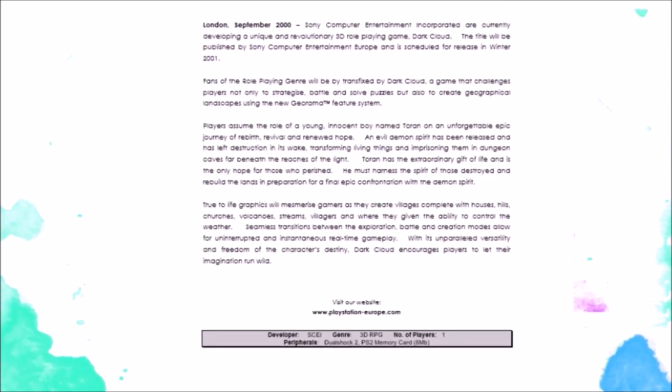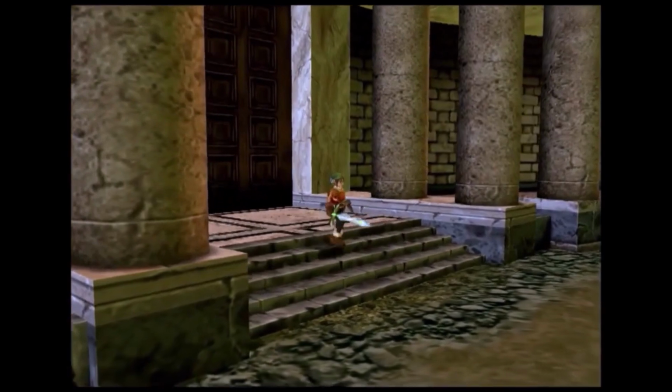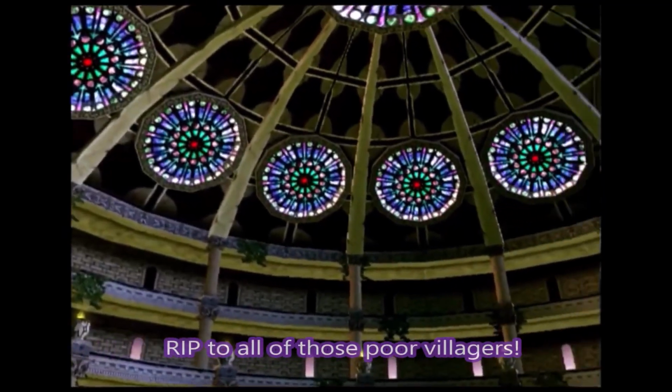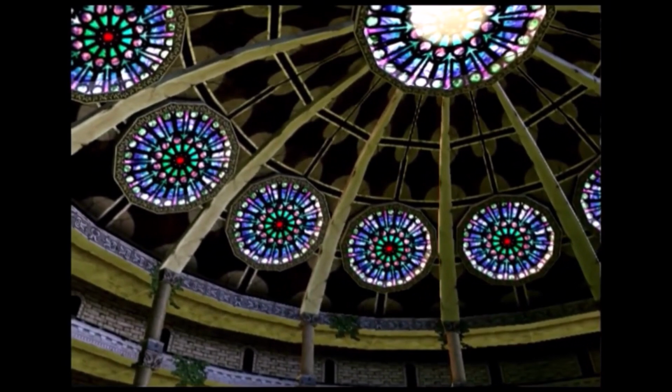There's a few key things that are interesting about this. Specifically, it talks about how the player was able to control the weather, how they're able to place churches and volcanoes, and how the villagers who are stuck in Atla had actually perished. A lot of these ideas didn't come to fruition in the final game.